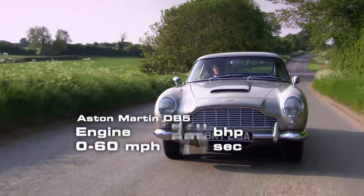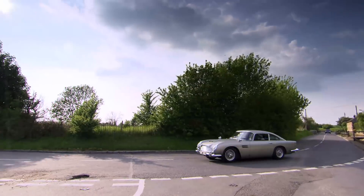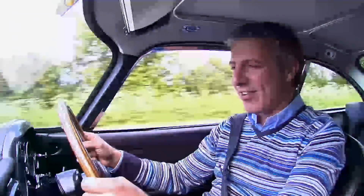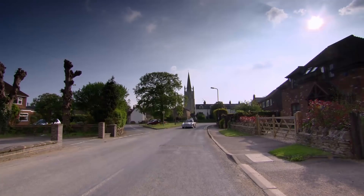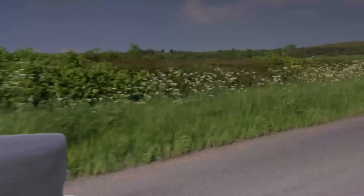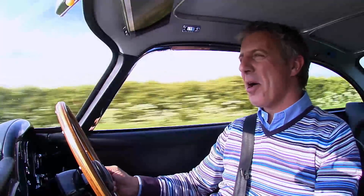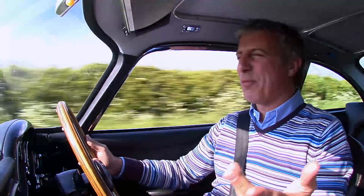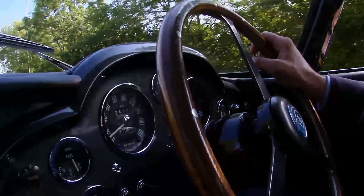Stats-wise, it's a four-litre straight six, got 282 horsepower. It'll go on to an amazing 145 miles an hour. I feel great, and I'm only cruising. This is an old-school engine — there's no direct fuel injection or electronic ignition. It's got three whacking great big carburettors. You can kind of hear them sucking and pouring petrol into the engine as you cruise. It's lovely, soft and compliant. The seats don't hold you in that much, but I can't think of anything better — charging up and down the country roads of England, or even on the Riviera.